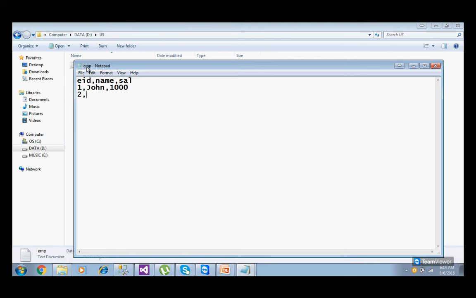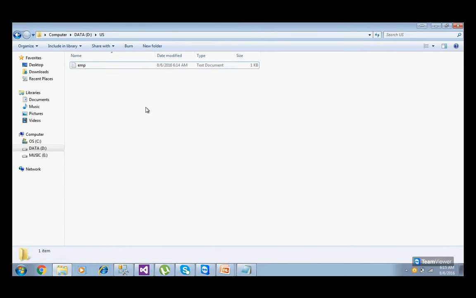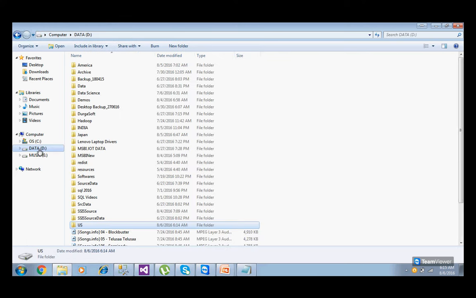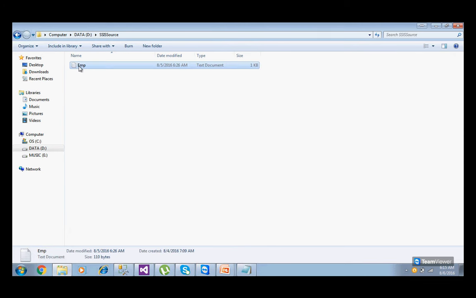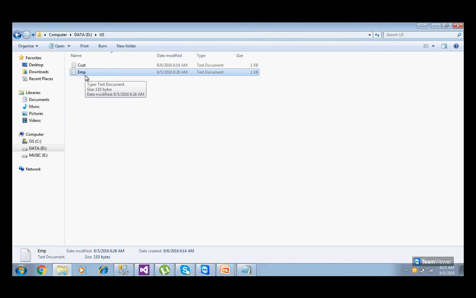So all these validations you should be able to perform with the help of the script task only. So this is what you have to be able to understand. So when you give the data, the size is now 1 KB. Now, let me also get some more data and let me place some files here. So I have one more employee file and go here. So let me put this as a customer data, something like this. And let me place one more file here, employee file.